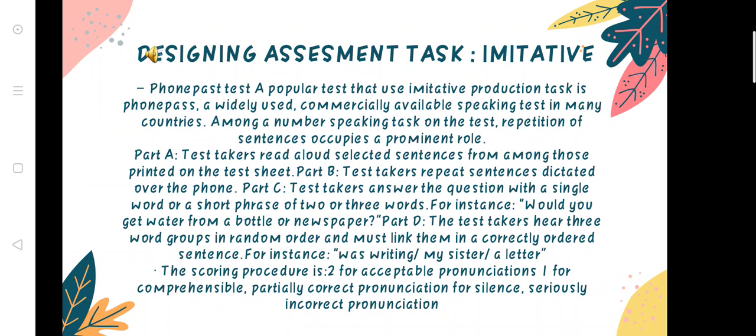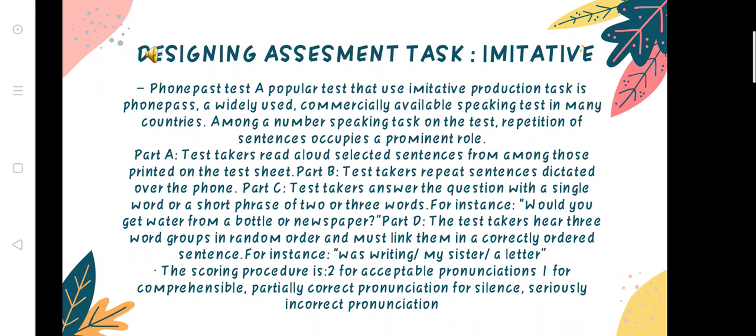For example, the test taker will say some words to the student, and then the student will repeat the sentences dictated over the phone.